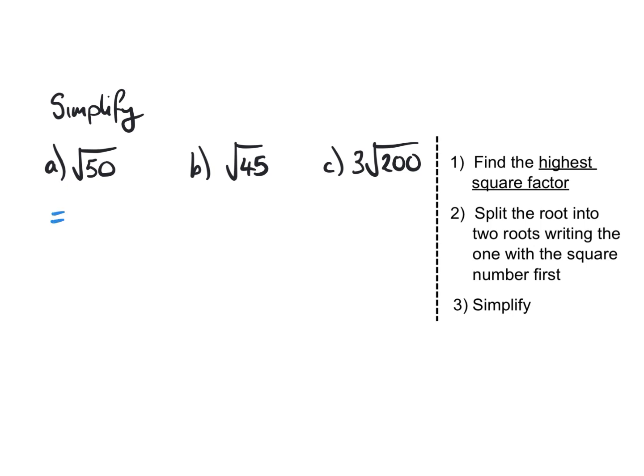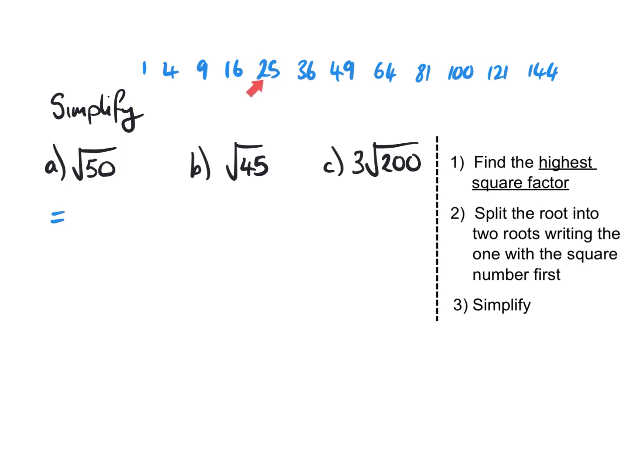So root 50. Again, as I said, it's a good idea if you don't have the square numbers or you don't have a good knowledge of them, quickly write them up at the top of the page and we can use them to help us with this. So root 50, first of all, 50 sits about here, so we'll start going down the list. Does that go into 50 exactly? Does that go into 50 exactly? Does that go into 50 exactly? And this is the first one we can say yes for.